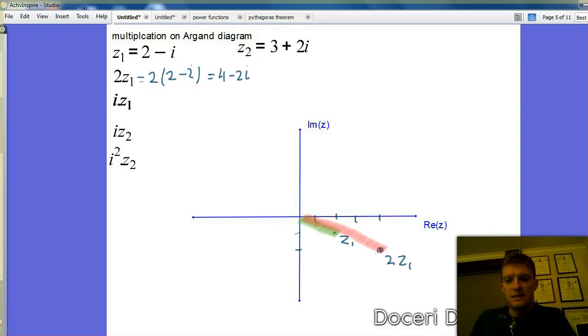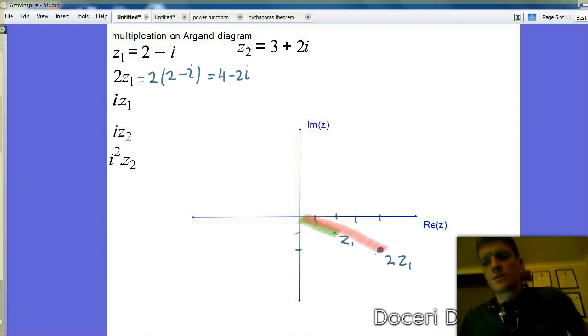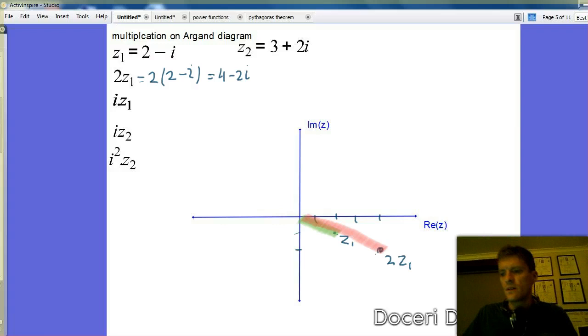Essentially this is what we've achieved. Geometrically, scalar multiplication is just doubling the length or tripling the length depending on the factor. It's increasing the length by a certain factor. Okay, then what about when we multiply by a factor of i? Is that going to increase the length of the complex number on the Argand diagram, or do you think we'll do something different? So let's work it out.